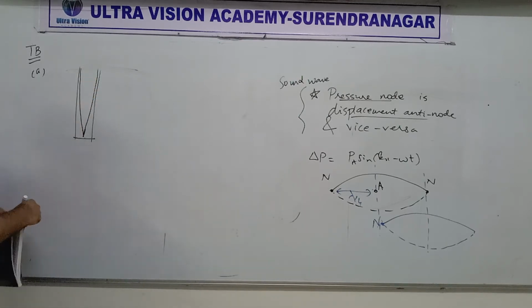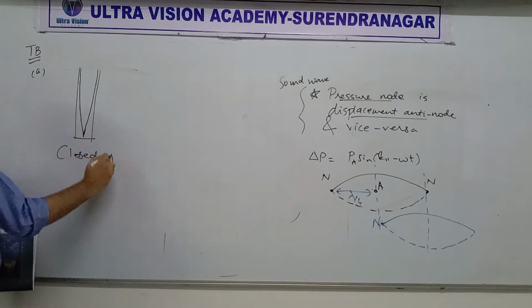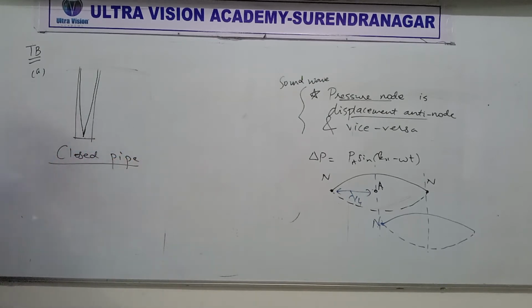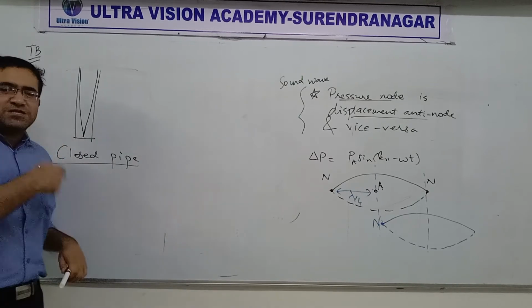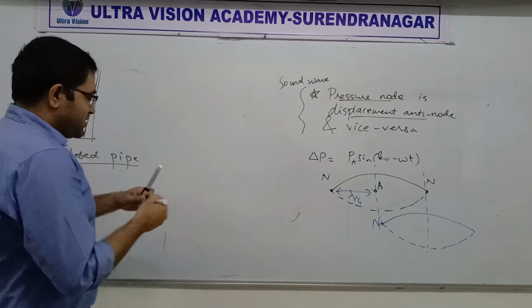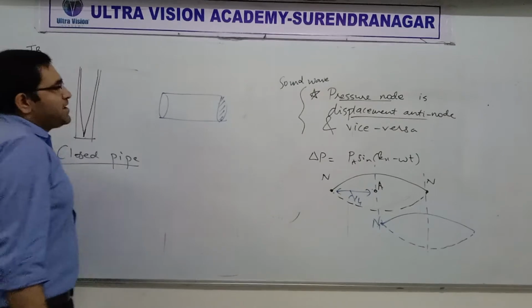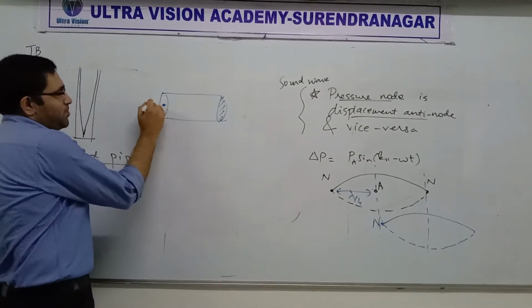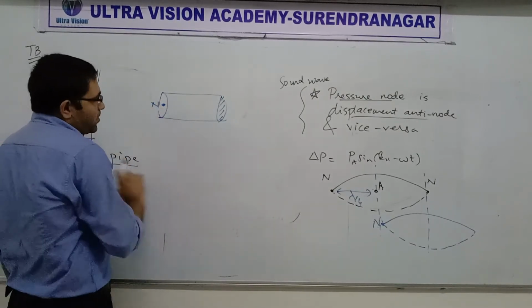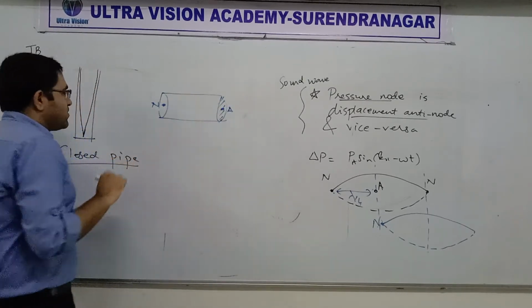So a graph like this is given for a closed pipe. Normally I hate to clarify something given in the book because I would have explained it the right way. Okay, this is just correcting for other people's mistakes. So this is given as a closed pipe. You see this diagram. It doesn't match with what we have drawn earlier. Let me make you recollect what we have drawn. For the fundamental frequency, we have said that the open end of the pipe is a node, and the closed end is an antinode.